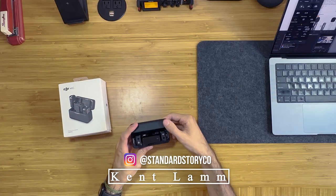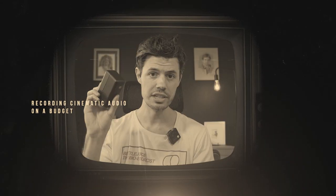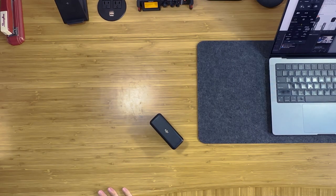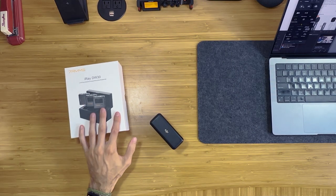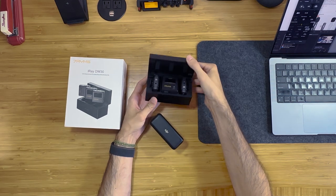Finally, it came, though. But before it came, a little company reached out to me called Seven Rims, and they had a similar product. And then I did a video comparing the two of these mics. And my one criticism was the DJI mic has this little charging case, and Seven Rims doesn't. And then the Seven Rims people, they said, okay, we'll hold my beer. And they sent me this, the DW30. That's a charging case right there, folks.